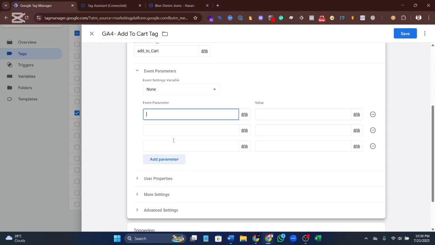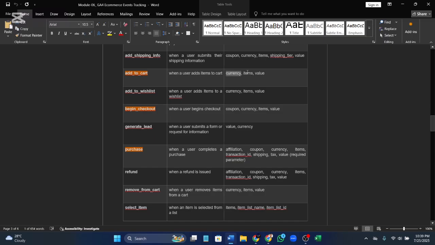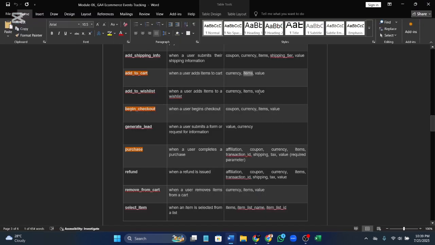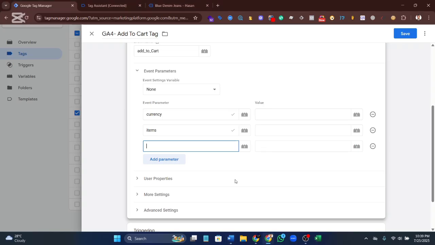Currency, items and last one value. Okay.